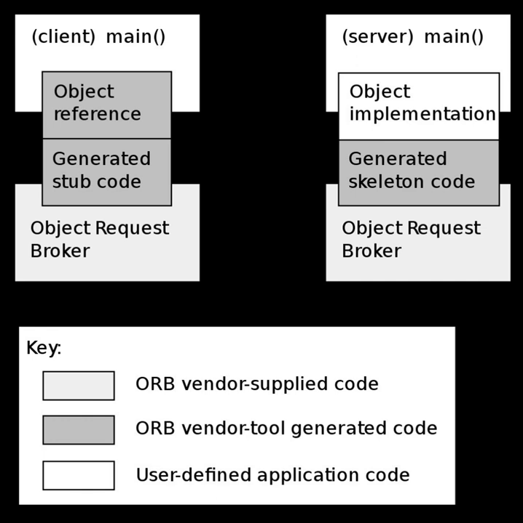A servant is the invocation target containing methods for handling remote method invocations. In newer CORBA versions, the remote object is split into the object that is exposed to remote invocations and the servant to which it forwards the method calls. It can be one servant per remote object, or the same servant can support several, possibly all objects associated with the given portable object adapter. The servant for each object can be set once and forever — servant activation — or dynamically chosen each time — servant location. Both servant locator and servant activator can forward calls to another server.